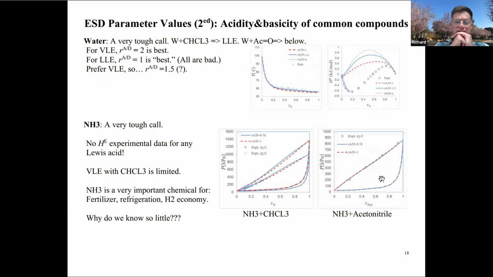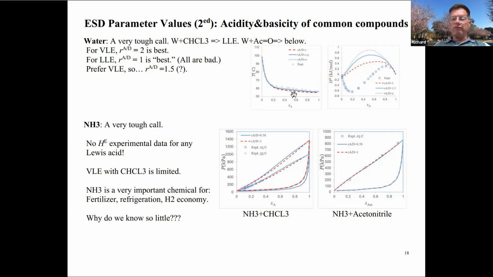But all is not sweetness and light. It's not always so simple. Whenever you have a self-associating compound like water or ammonia, it gets much more nebulous to make a judgment of how acidic it is. And so what I've shown here is the VLE for acetone and water. We could definitely eliminate some basicity because we know that chloroform doesn't mix with water, okay? It forms LLE. So the chloroform and the water don't like each other too much, so there can't be too strong of an interaction that way, but acetone and water mix.